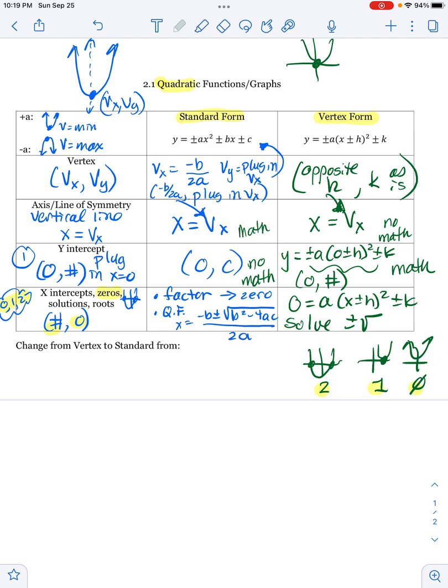So then the last thing that we need to know how to do going into this, and honestly, this chapter is not on quadratics. We did an entire chapter on it, which was super fun back in Algebra 2. We're going to be jumping into pre-calc and doing higher order powers. And so this is just sort of like our jump off point. So we're buzzing through this to lead into 3rd degree, 4th degree, 5th degree, and so on. So you do need to be able to do this last thing, and that is if you were given an equation in vertex form, you have to be able to change it to standard form.